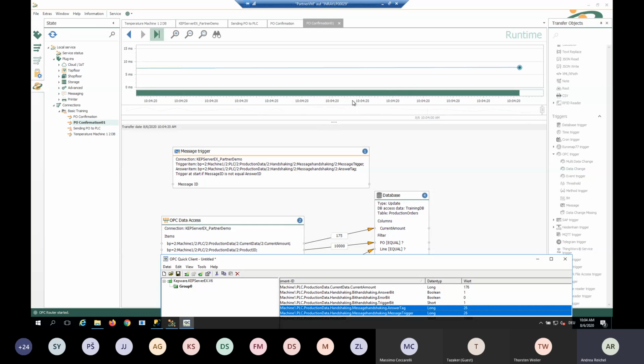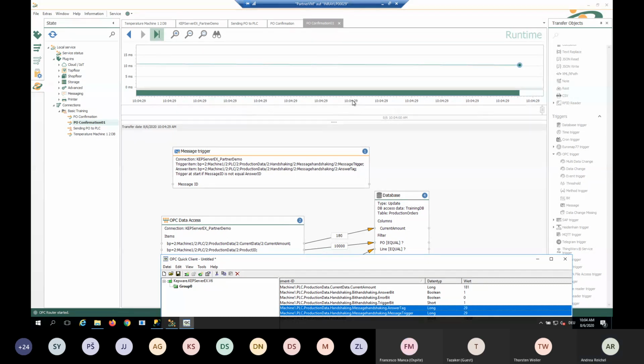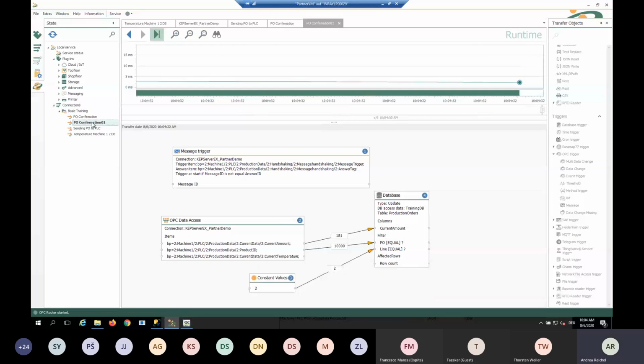So it responds with a 2, and the PLC sees, okay, there is a new value, but the new value is not the same as my message trigger is. So this was an old transfer. So this is one step better than the bit trigger if you can use it in your connections.